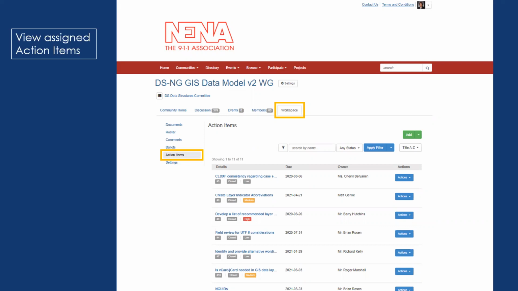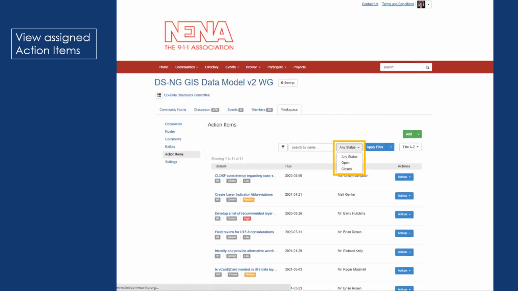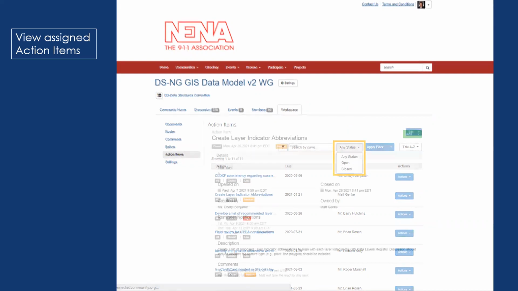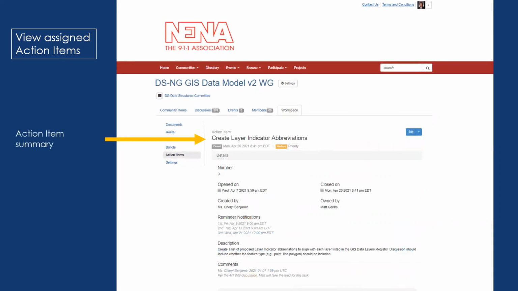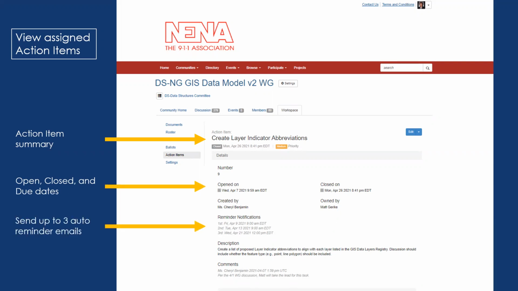It's very basic to put in, but if somebody wants to figure out which ones are currently open, particularly you as co-chairs, you go into any status and you can select the ones that are still open and then see them. Then it will open up and you can see what that actual assigned item is. You can see when it was opened, the date it was closed, or when it's due. And then you have the ability to give them 3 reminders during that process.